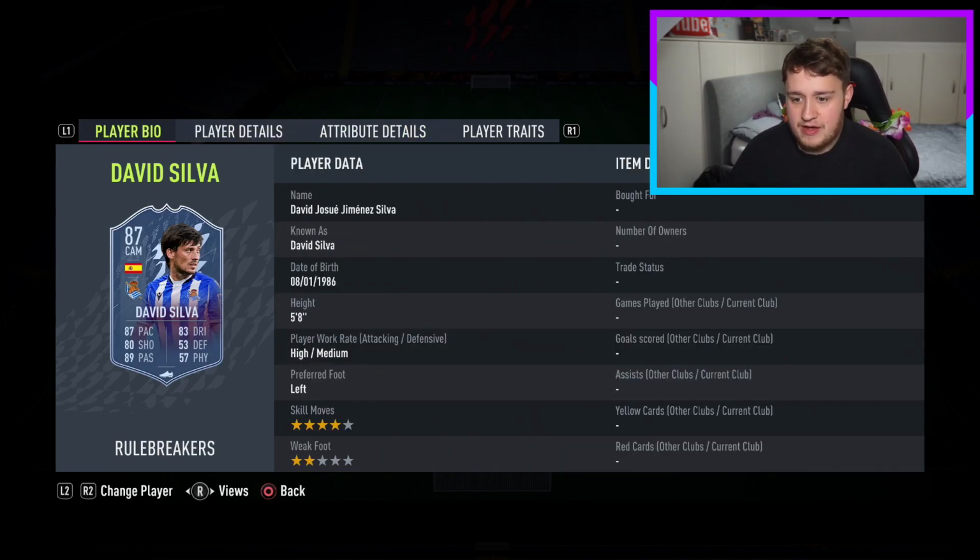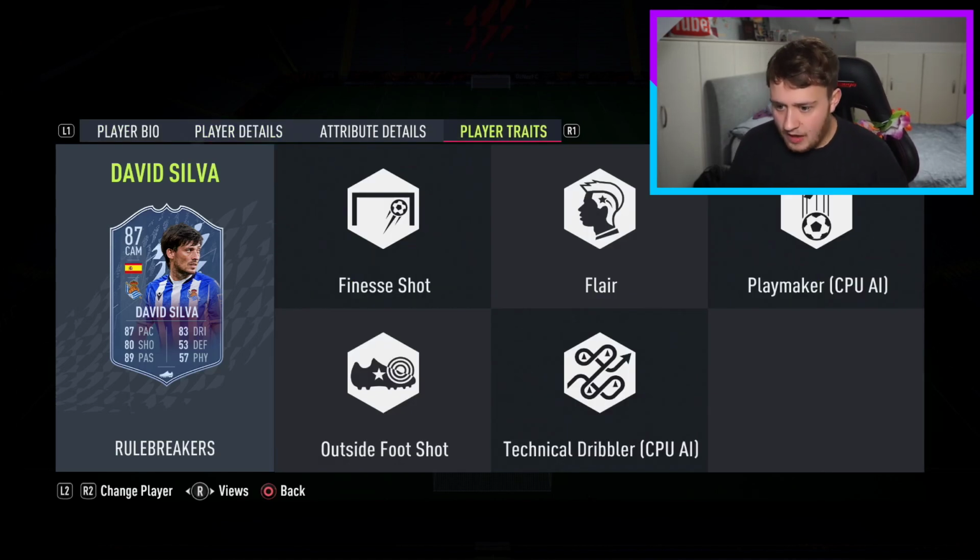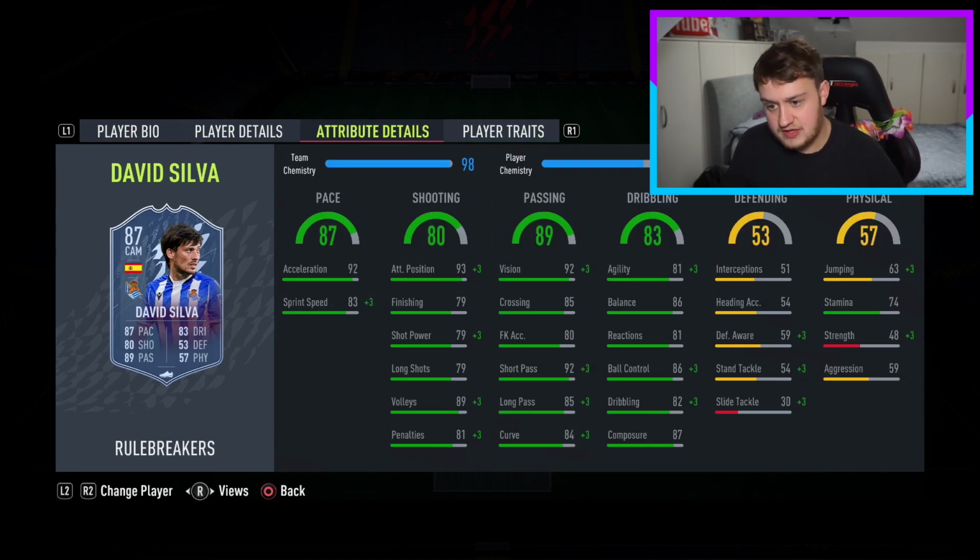The only shame about it is the 2-star weak foot. 4-star skill is lovely, but the 2-star weak foot. So you've got to put everything on this left. It's not too bad. But he does have outside the foot traits, so that kind of counteracts it, which is very nice. Great pace and really decent acceleration. Looking at the shooting, looks really nice overall.